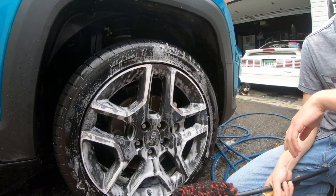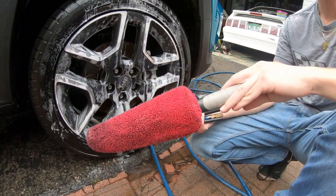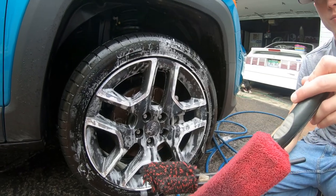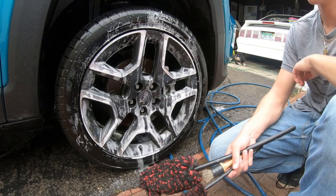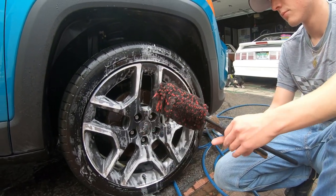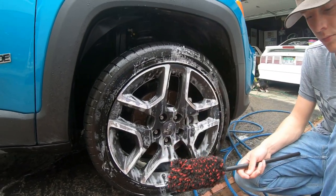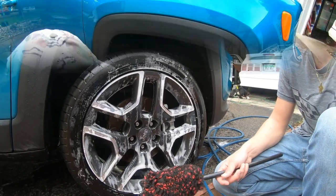We have a lot more brushes — stuff like this. If you have a car with hard-to-reach rims or a nice custom set, definitely invest in some really good brushes that will keep them clean and prevent scratching. We'll have some links below so you can get products like this from Amazon — we can make a little bit of money if you use the links, and we appreciate it.